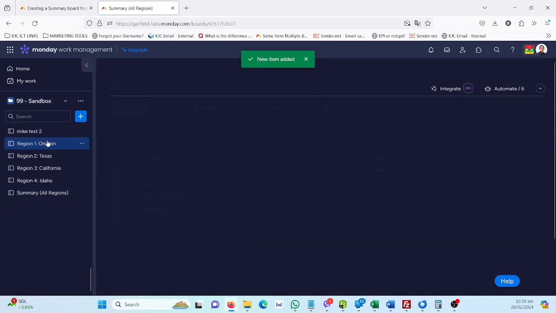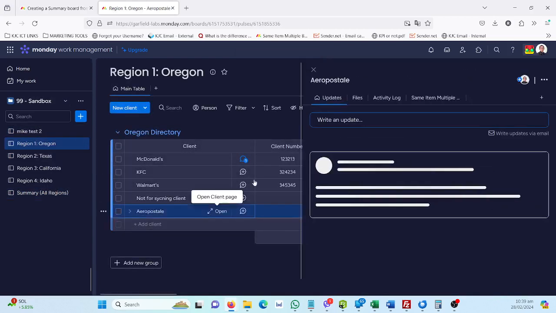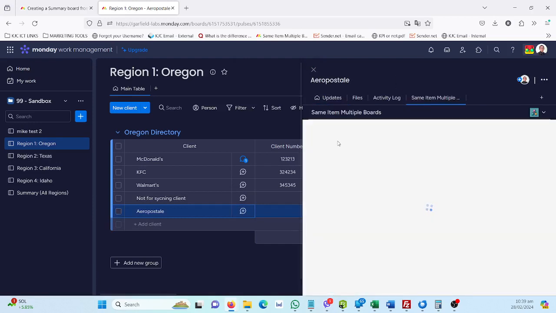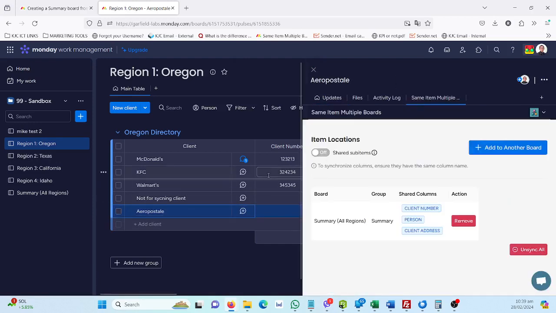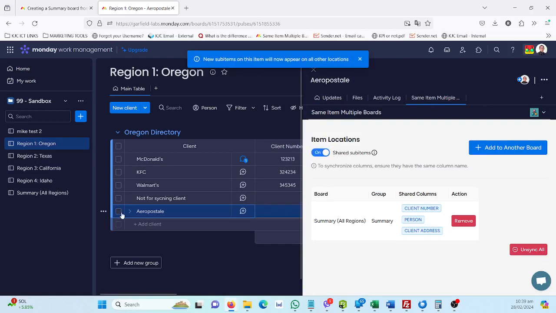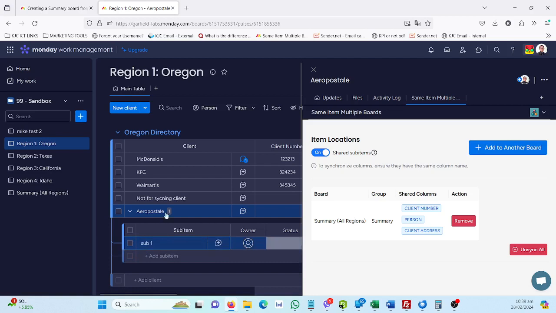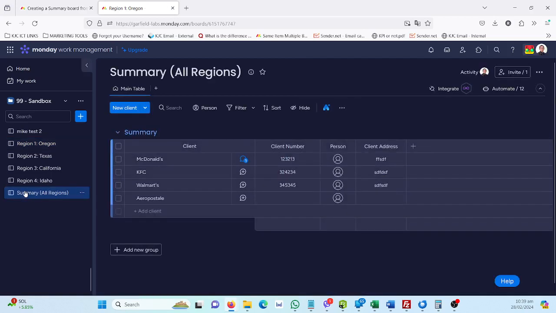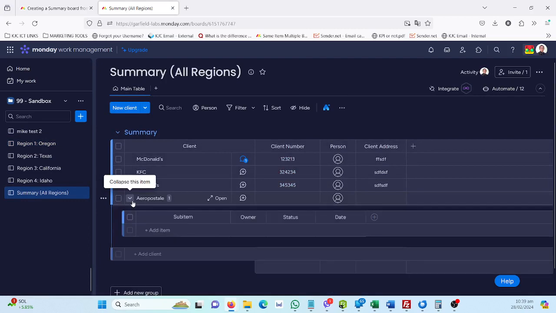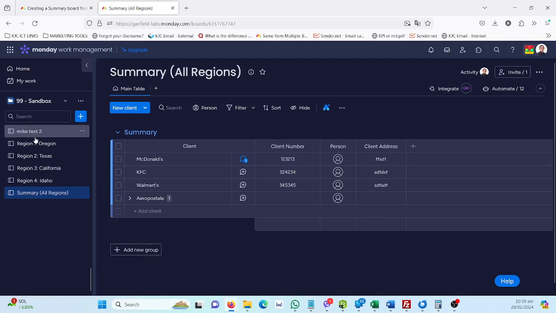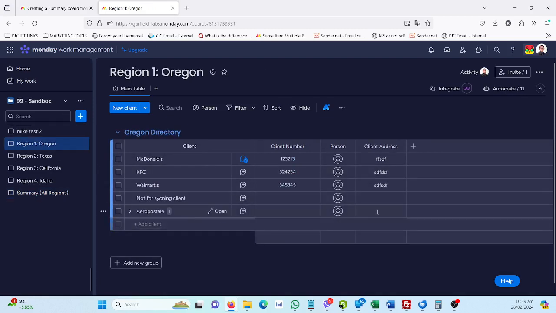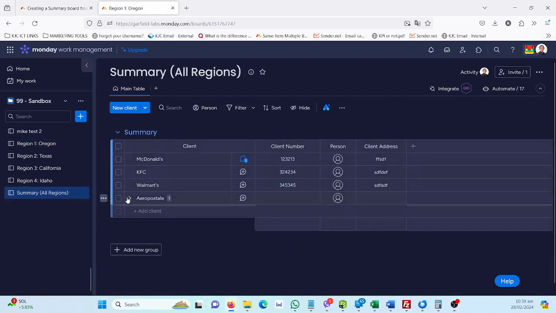There you go. Another good thing about this is on the item view, we already have this functionality, right? Shared sub items. You can click that on, and then if you have some items for the client, if you're using it, sub 1, there's number 1 here indicating that there's a sub item. You'd also have that here. There you go. So you can see that it's already appearing. Let's just wait for it to sync. Okay, let's go back and let's check.